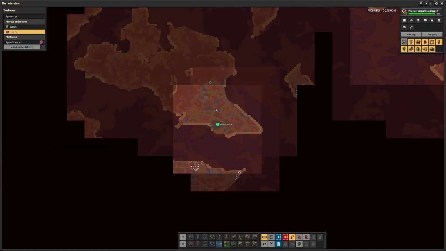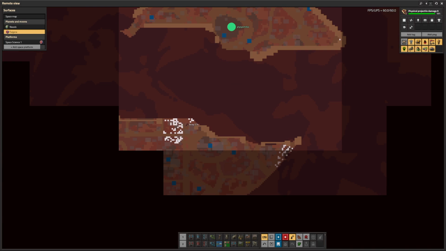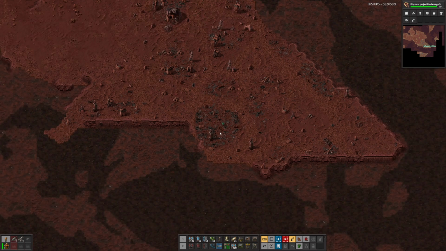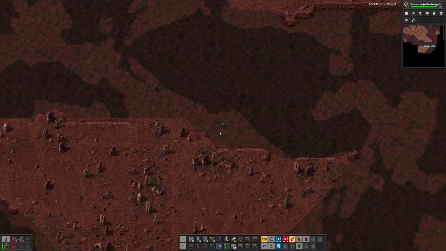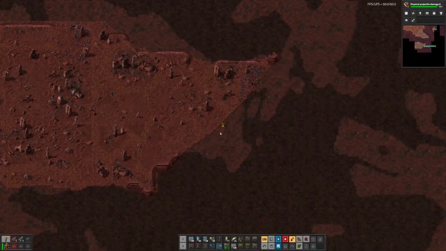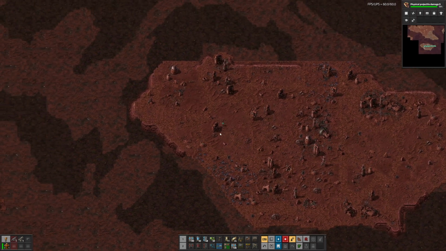So this island is quite big, but it only has 21,000 scrap. And this island has 2 bigger scrap patches. So I might want to go there instead. But the island itself is rather small. Doesn't really help.